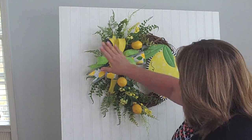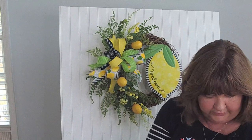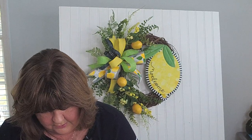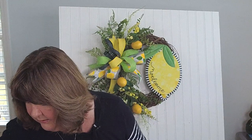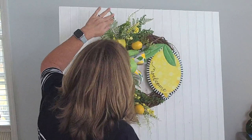Okay. I've got that right there. And I need to work on this part right here and a little bit up here. And we will be finished with the fern portion. Let's see if I can get some more off of this one. I'm going to put some right here. Right down in there.